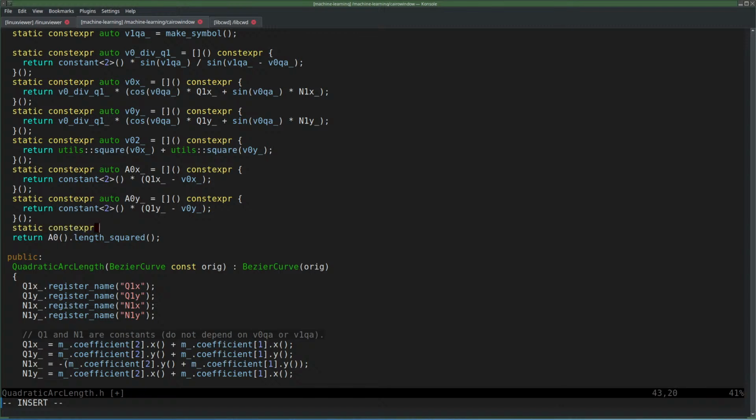Static constexpr auto A02 underscore constexpr lambda.